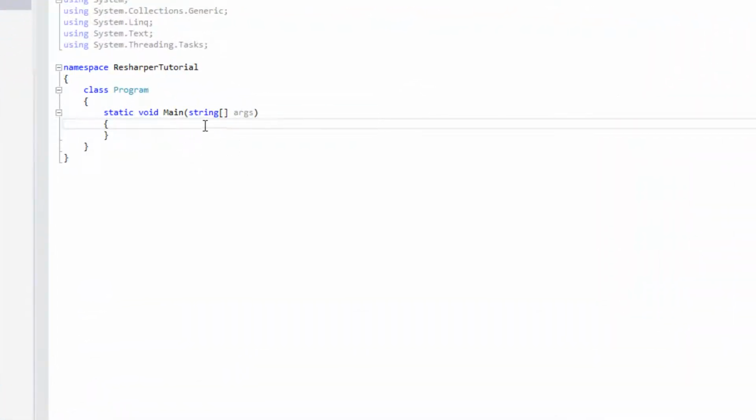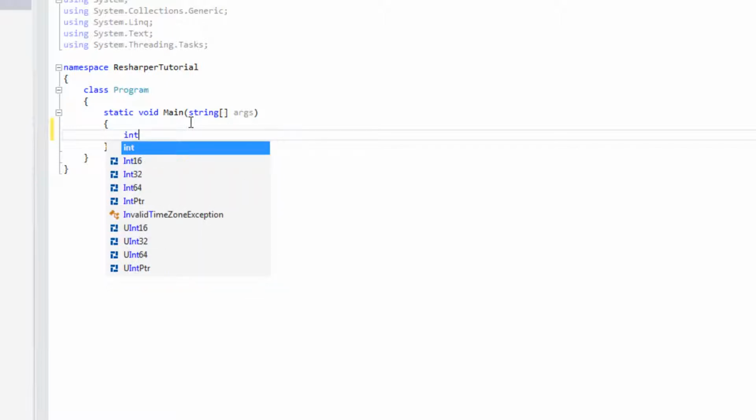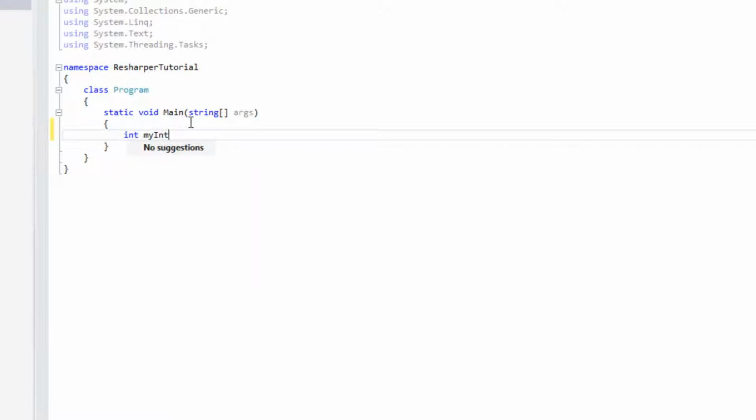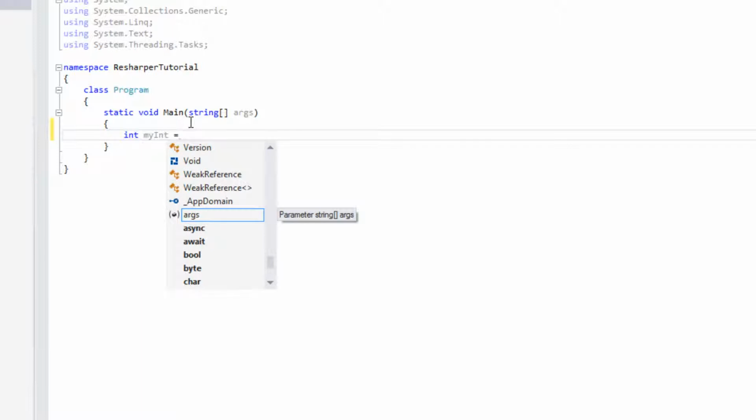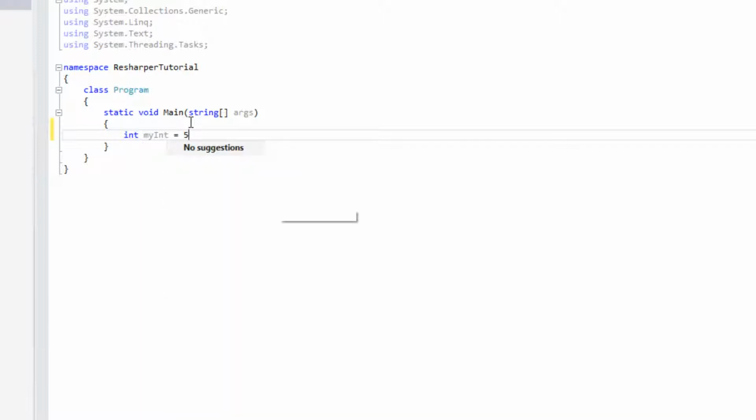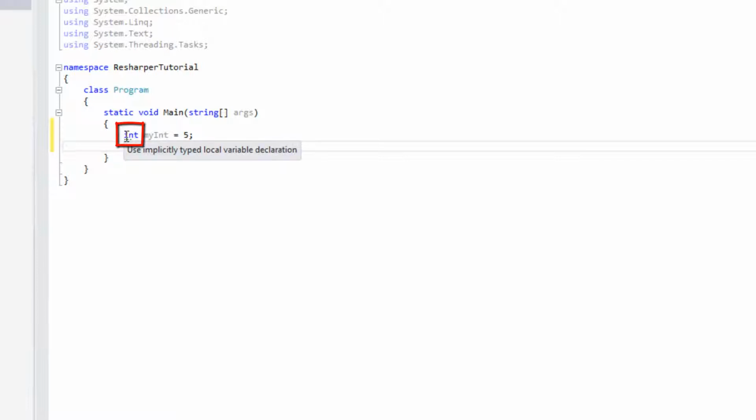When we declare a variable in C Sharp, and this is what we learned last semester, you use the type of the variable that you want to declare. In this case, we're going to declare an integer. Then you give it a name. We'll just call this one myInt. Then you initialize the variable by giving it a value. We're going to say 5. Already you can start to see that Resharper has inserted these three dots under integer. It's not really an error message, but this is a formatting issue, according to Resharper.